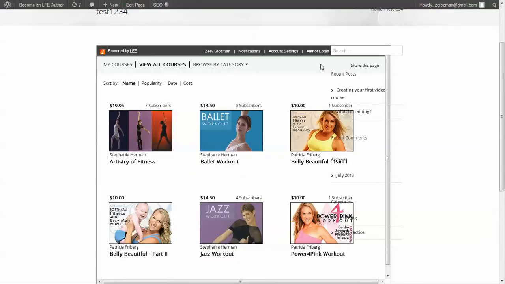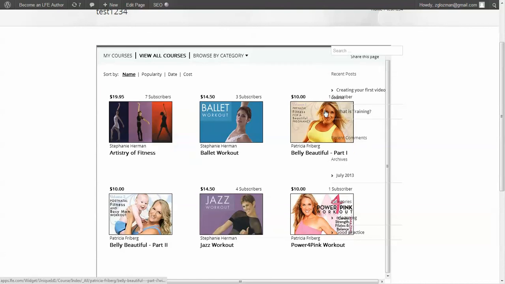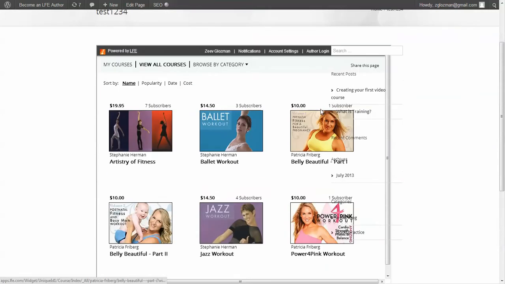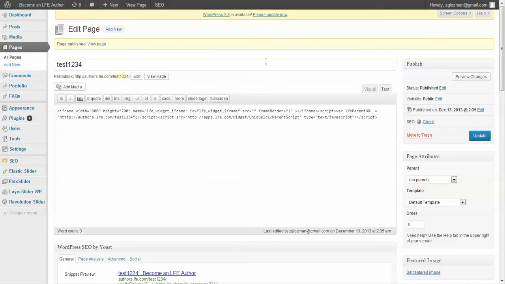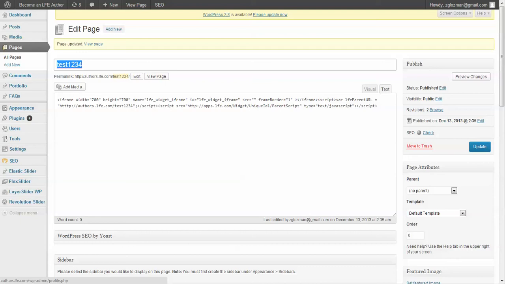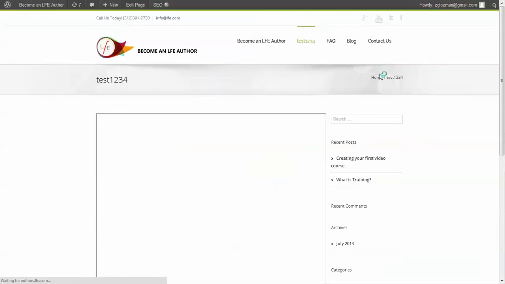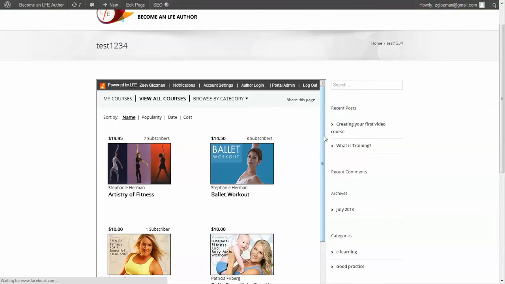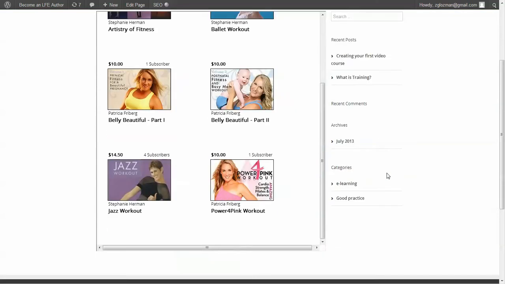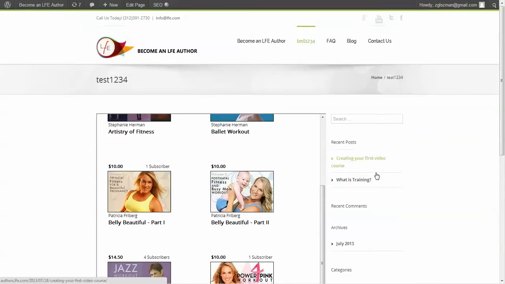And here I got my widget, and of course now I have my widget too wide, and it's going over the bar there. So we're going to take care of that. We're going to go here and make the width not 900 but 700. And of course, our control is going to automatically update, and it's actually quite responsive to the different widths. But you really should play with it and see how it looks on your site and make sure that it looks right. And of course, any trouble, give us a call. We'll make sure it's okay.